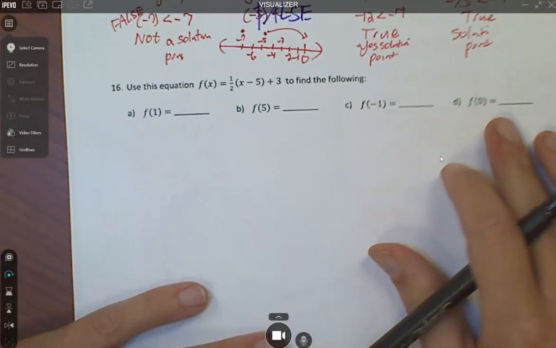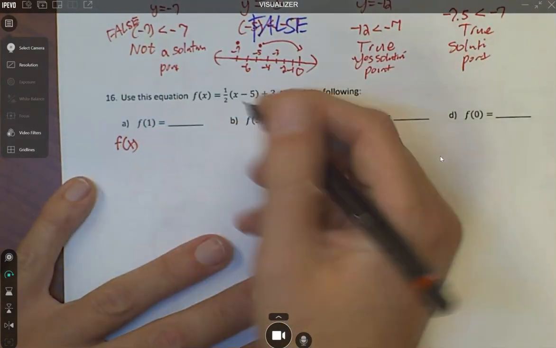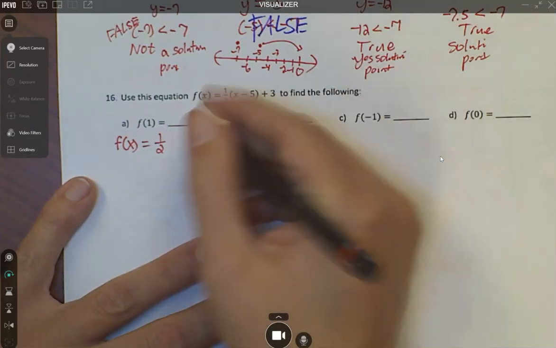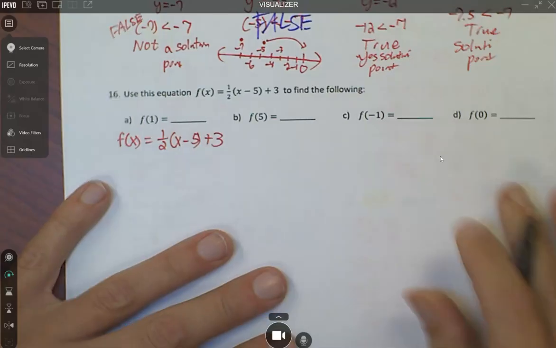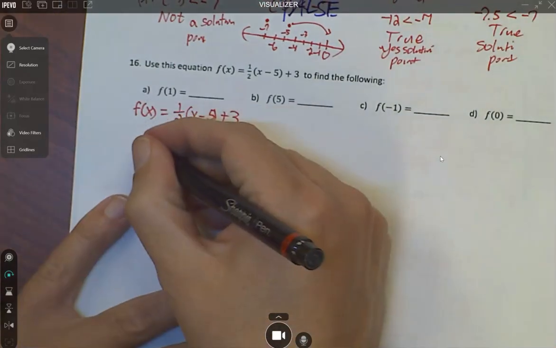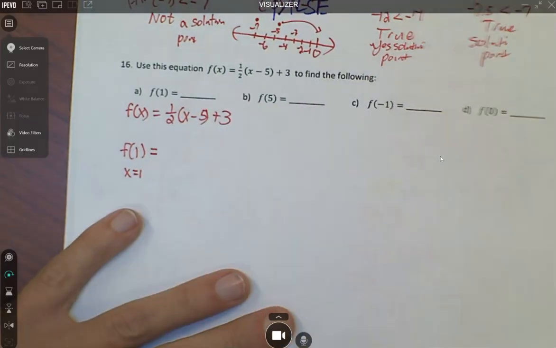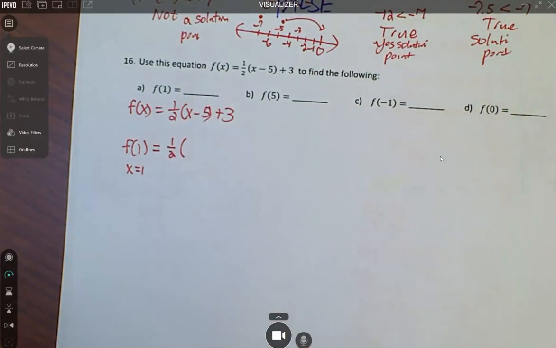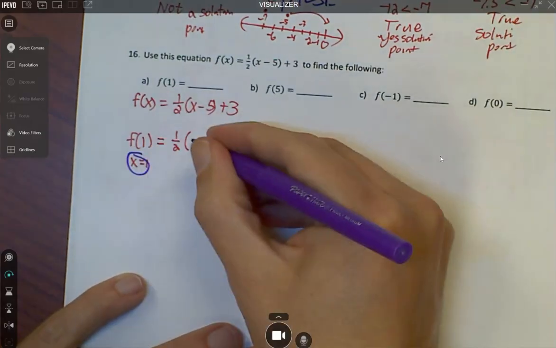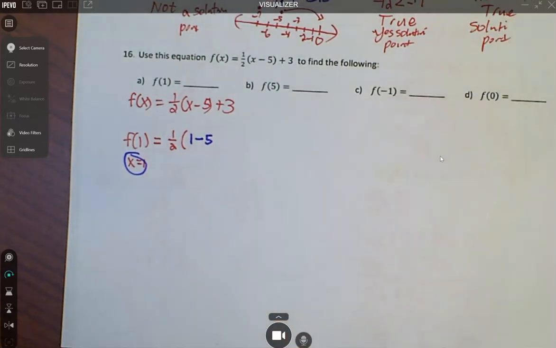Okay, this has been the focus of this week's aims. And, okay, so here's the function. I've tried everything I can to explain this. Okay, when it says f of 1, it's telling you x is 1. So that means in the function, you put a parentheses. Okay, we are putting 1 in for x.